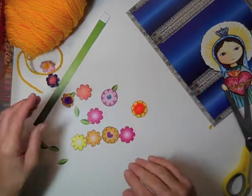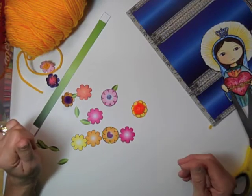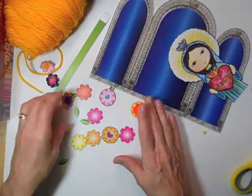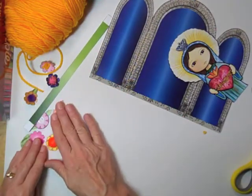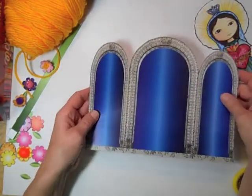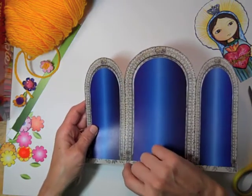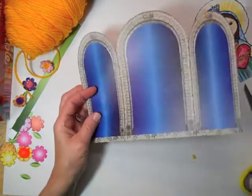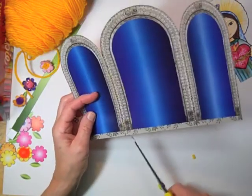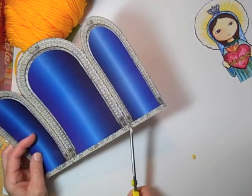Now, once you've completely finished all of your flowers, then we're going to put together the Mary and our entire grotto. So we'll move these to the side. And I want you to notice on the grotto, I cut it and there's a slit here. And then down here at the bottom is a little black line. So to be able to get things to match up, let's cut a V down here in the bottom. That shows us where we need to fold it.